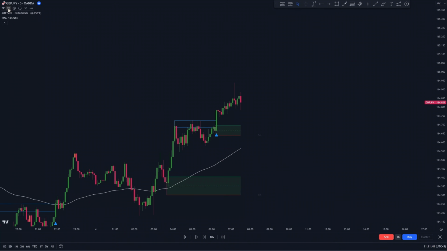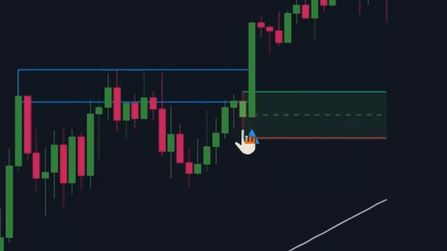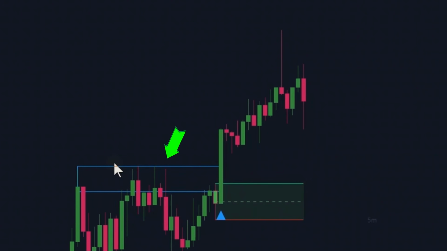And as you can see here, there is this blue upward arrow, which indicates that the price broke and closed above this key level, which is basically a previous resistance level indicated by this blue rectangle. Now, looking closely at this, you can see that this is the candle where our demand zone got established. And right after the demand zone got established, the price started pushing upwards aggressively and broke above this previous resistance level.